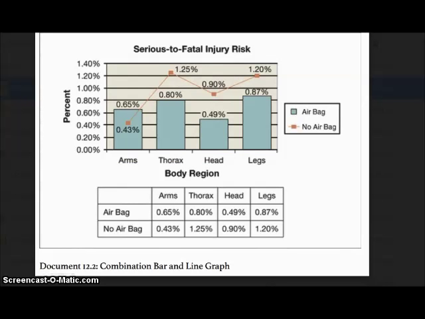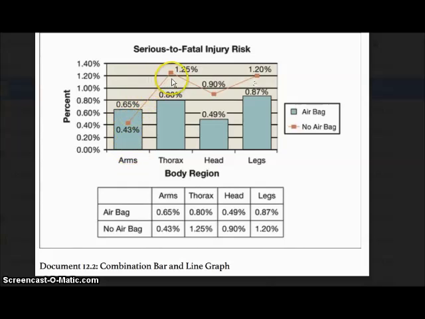So the next one, we have a bar chart and a line graph. So there's a lot of information here, and it's not presented that well. Again, we have a bar graph and a table here that are showing us the same information. A line graph in this case is not a good way to represent this no airbag statistic, because you should not be using a line graph unless you are representing some kind of change over time, right? So this suggests that over time, this goes up and then it comes down and then goes up, right?